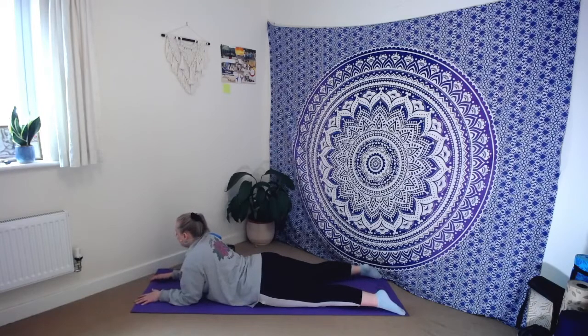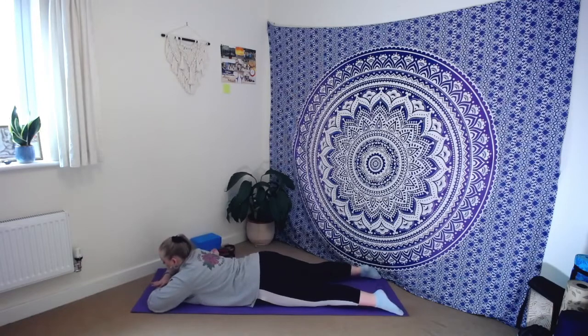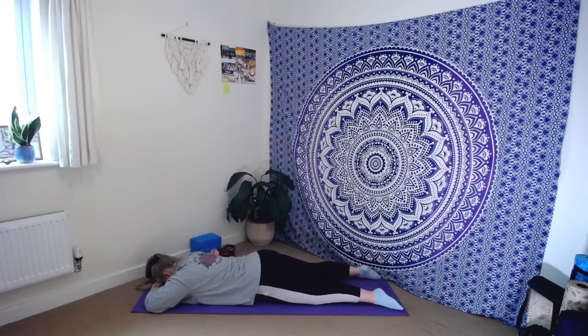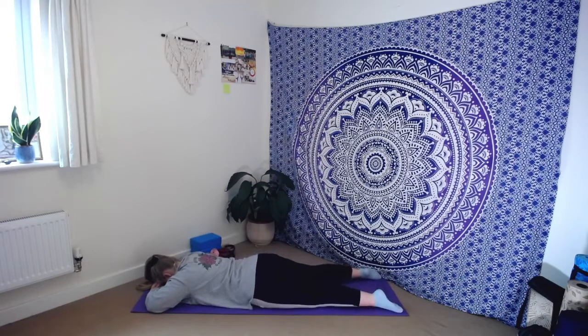And as we exhale, let's let the elbow slide out to the side. Ripple the heart down. Bring one hand on top of the other. Let's bring the forehead to the back of the hands, first of all. And again, allowing the glutes to relax slightly here. There might be a little sway from side to side, alleviating any pressure through the lower spine. Let the entirety of your front body connect to the earth.